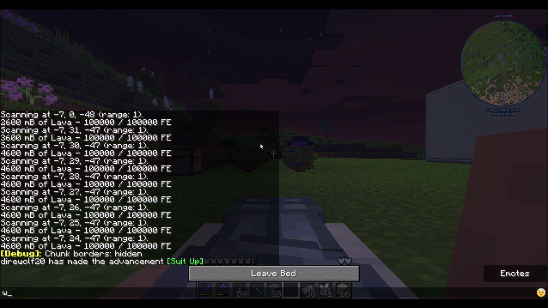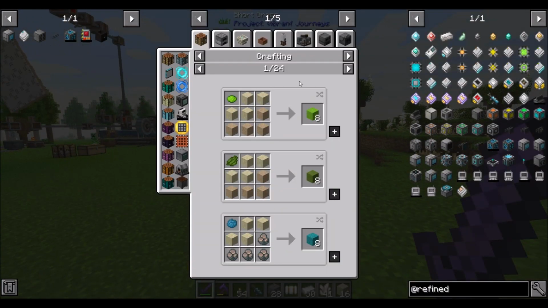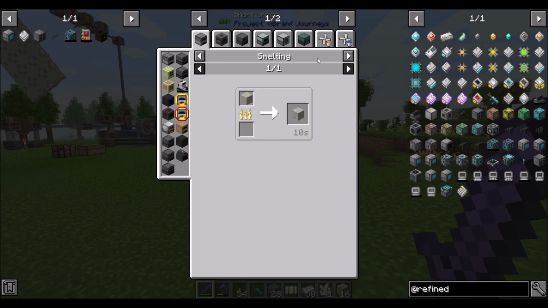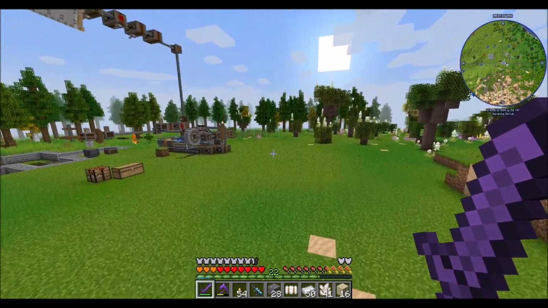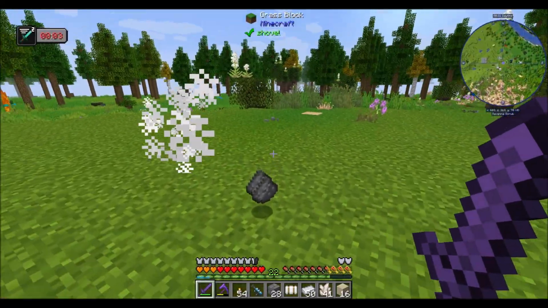But I think, if I'm reading this correctly, that I'd throw this, and we should pretty much get silicon, right? Because sand goes into the crusher, and we'll get lime sand and sometimes bone meal. And then the lime sand, when it gets washed, turns into silicon. Not 100% chance, but like enough of a chance that it's worth doing. Bad creeper. No.